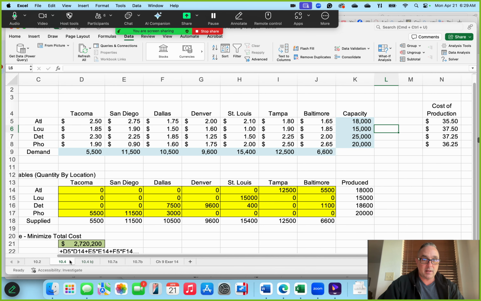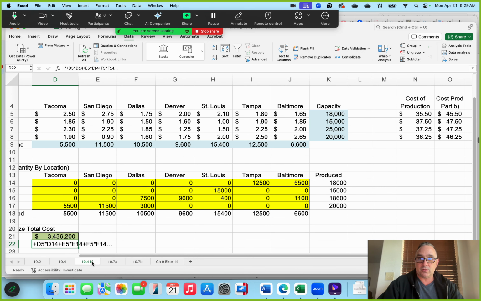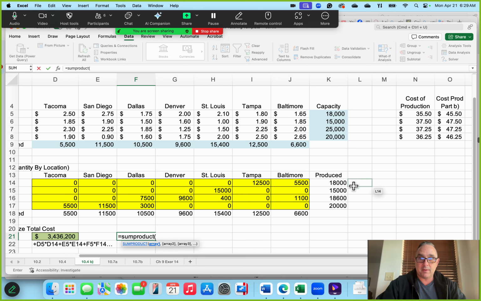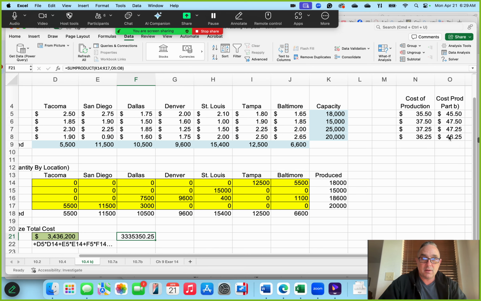It doesn't look like it changed where anything gets produced. So my guess is, and here's where I like to explore some things, because all of a sudden I'm skeptical, I think maybe our shipping costs are so significant that they are overwhelming our production costs. $3 million. Nope, it's the other way around. Our production costs are so significant they're overwhelming our shipping costs. Interesting.